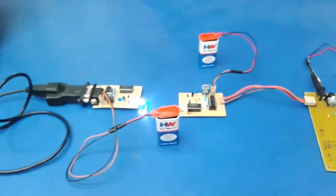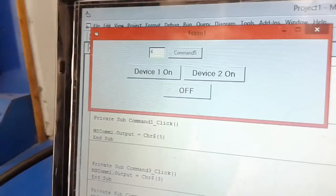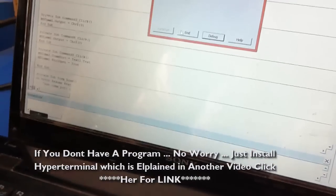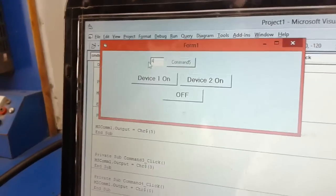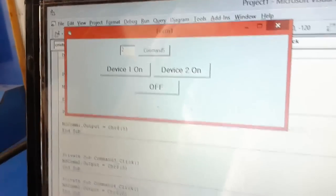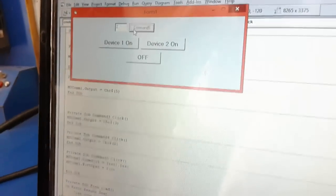Now we are going to perform a small operation where the LED is switched on or off. Okay, we'll go to the program. Here you can see in the program, first I'll stop the previous one. Now I run the program, click start, and we get port 2. My port is connected to port 2, so from here I'd like to connect the device. Now the device is connected.